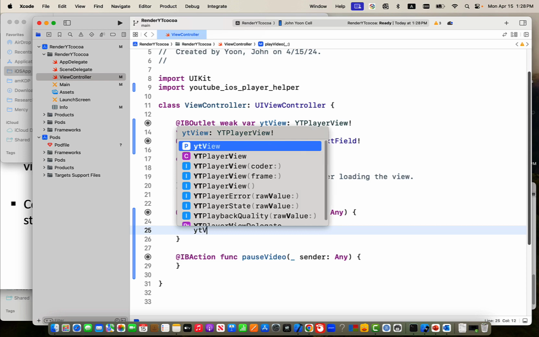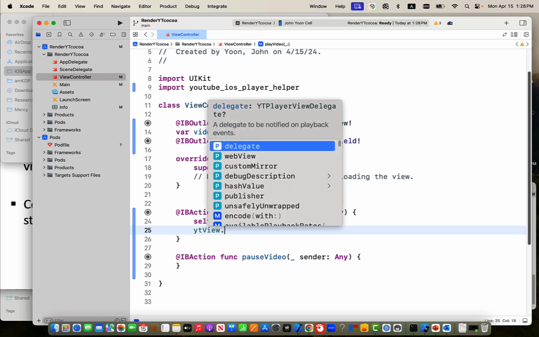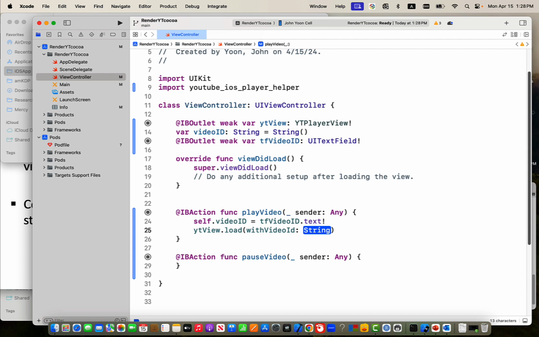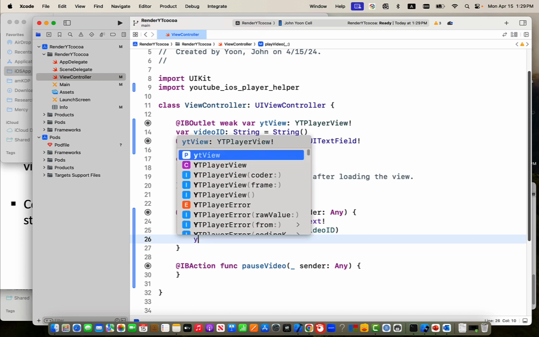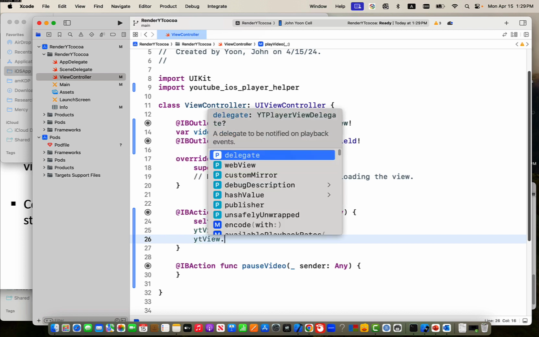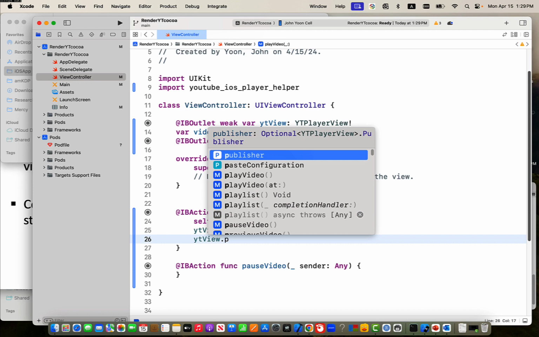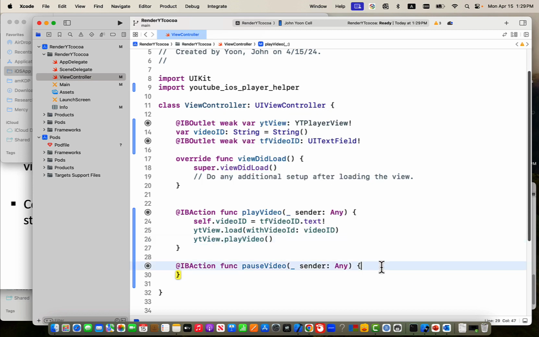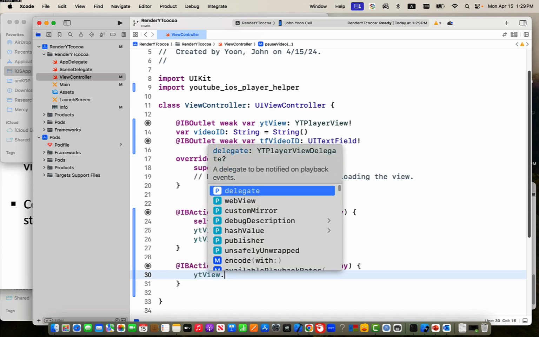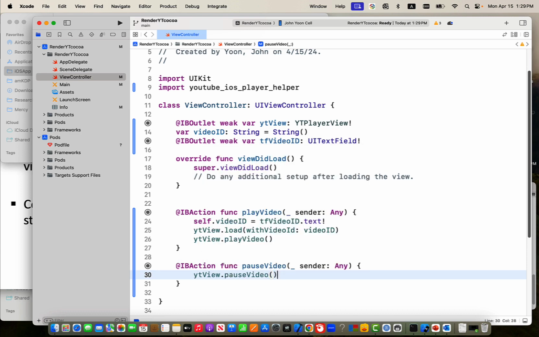And then YouTube view, and then I need to do load with video ID, and I want to put here video ID. And then YouTube view, then we need to do play video. Nice. And if it is pause, then we simply do YouTube view and then pause video. I think this is it.